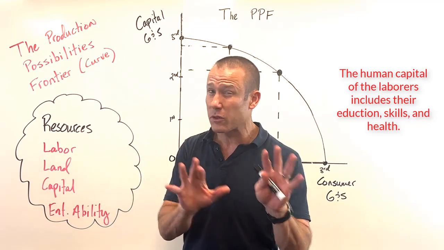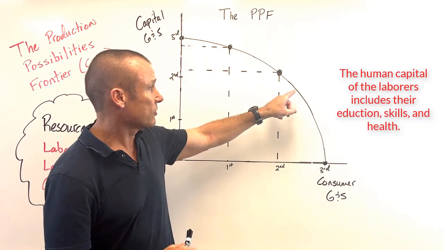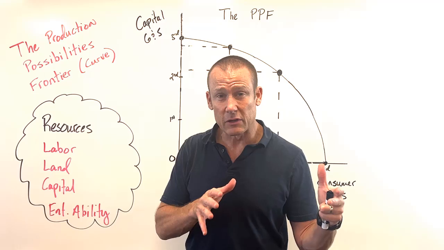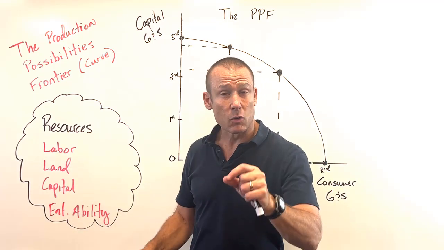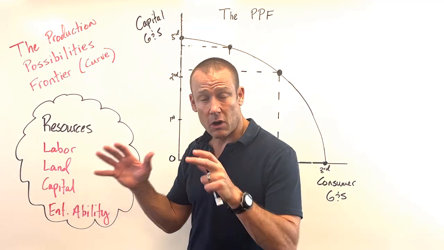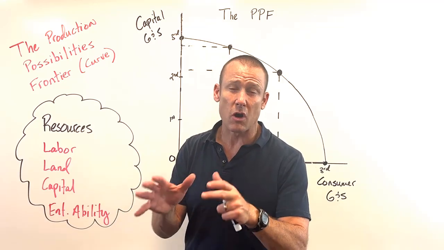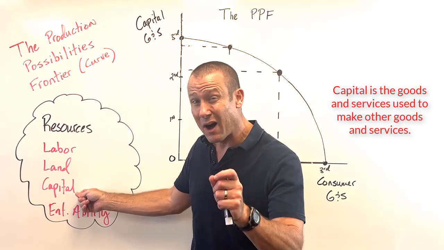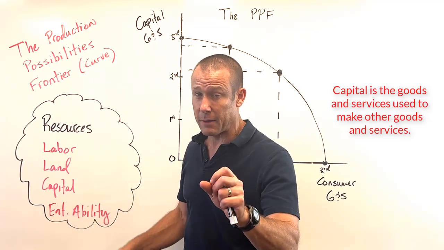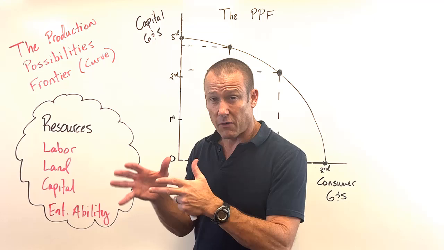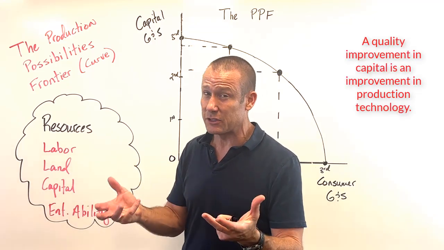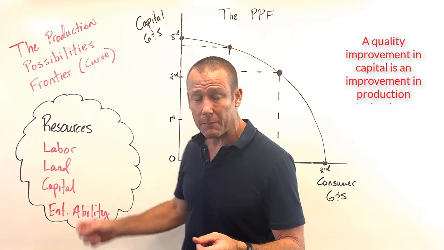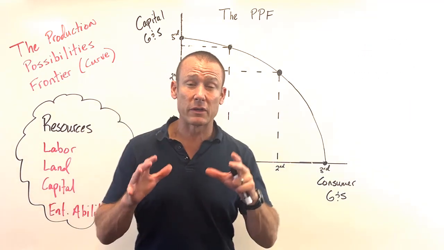Change the quantity or the quality of the labor, guys, you're changing where this curve is at. Land, that's our natural resources, right? Capital, again, quantity and quality. Capital is our machinery, equipment, tools, hardware, software businesses use to produce other goods and services. Change the quantity or the quality of that capital. And by the way, the quality of our capital, guys, that's really a technology change, right? A technology improvement. Change either quantity or quality of our capital. Again, this curve is going to shift.